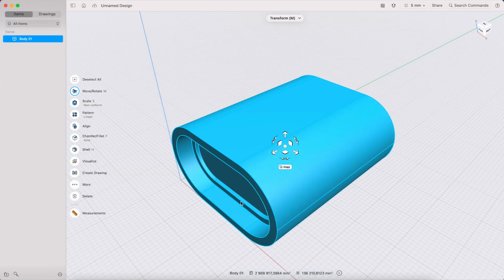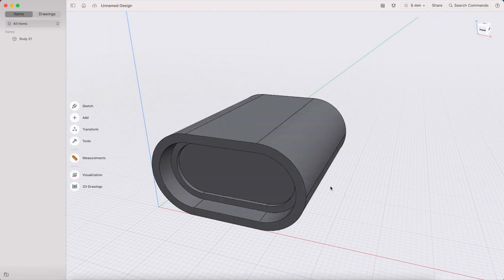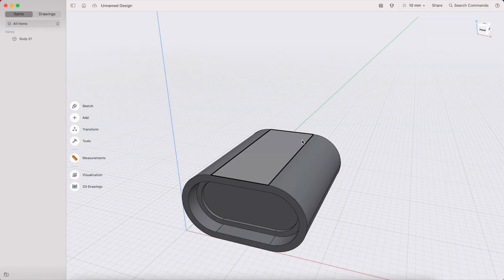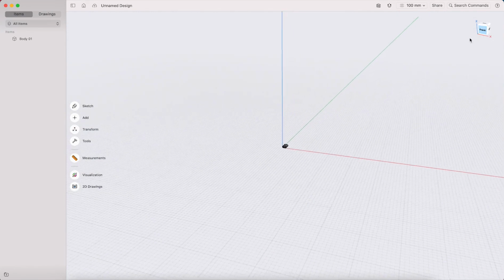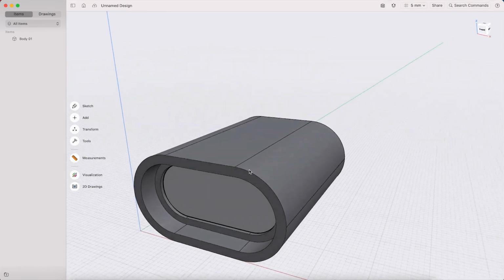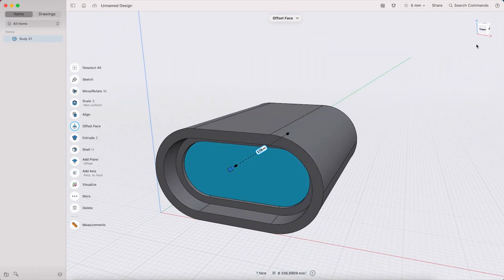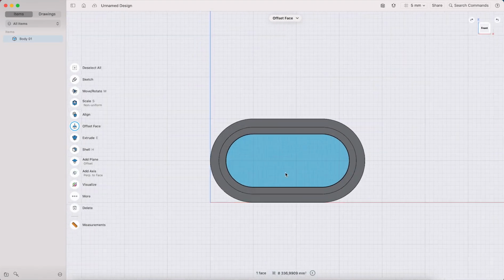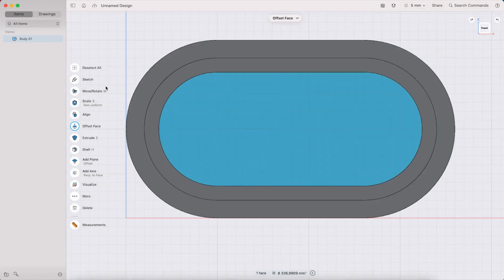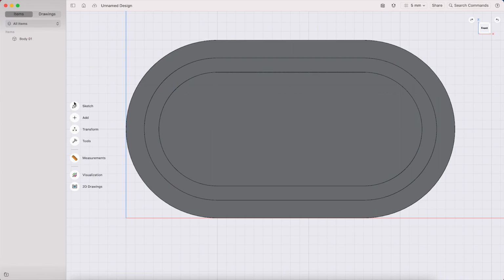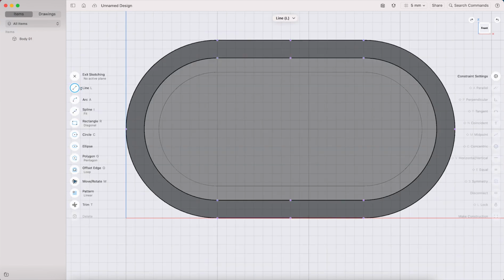Command 1 moves me back to my object. By the way, if I'm far away and double click the gizmo, it also returns to the default view. Let's click on the front. So we can draw a circle maybe. So let's click on sketch. We have a few options here. We start with a rectangle, so we can draw a circle instead.